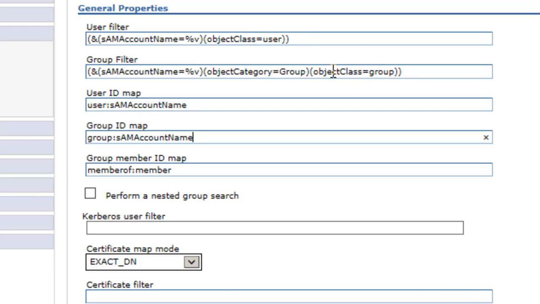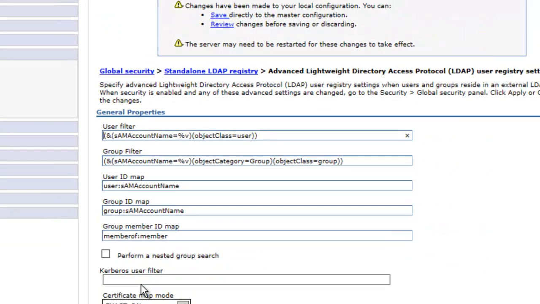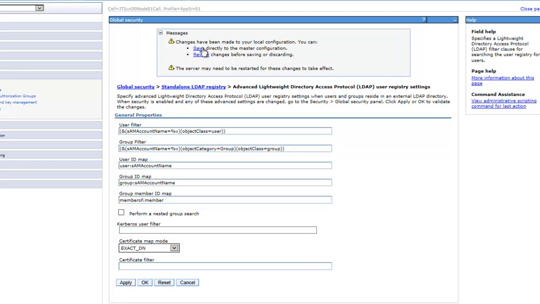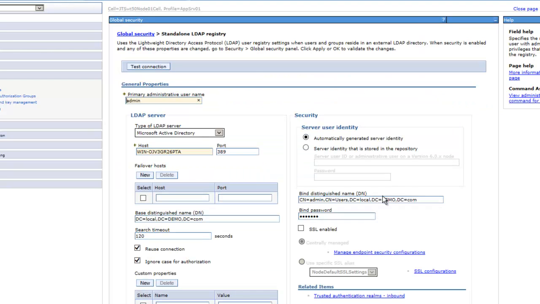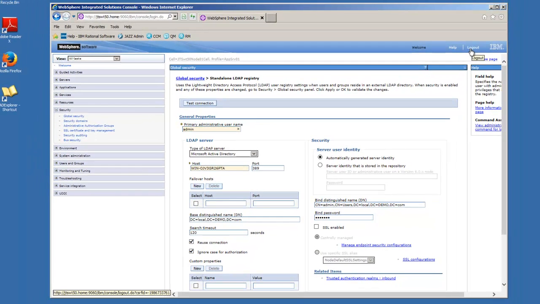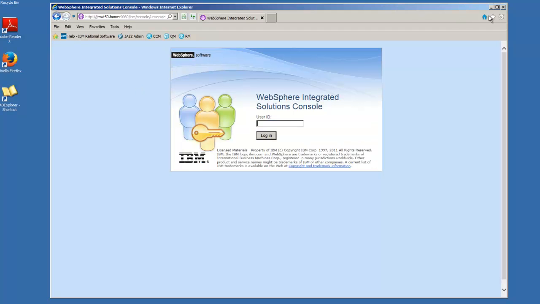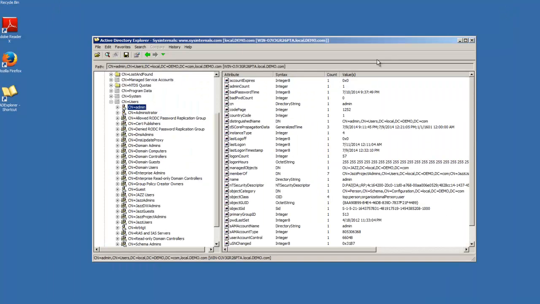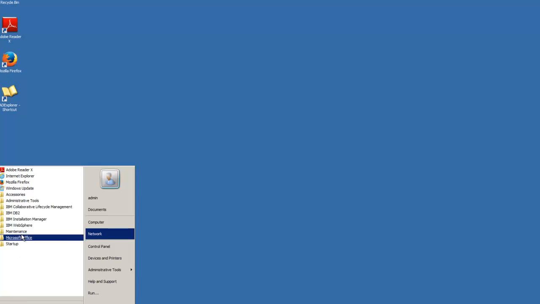These are the settings for the Active Directory that I currently am using. It's important to note that this may not be the same for what you're doing. So you need to contact your Active Directory administrator and have him give you the exact information that your directory uses to access that information and plug that into the WebSphere server. And once we've made those setting changes, we have to restart WebSphere. That'll take a minute or two.